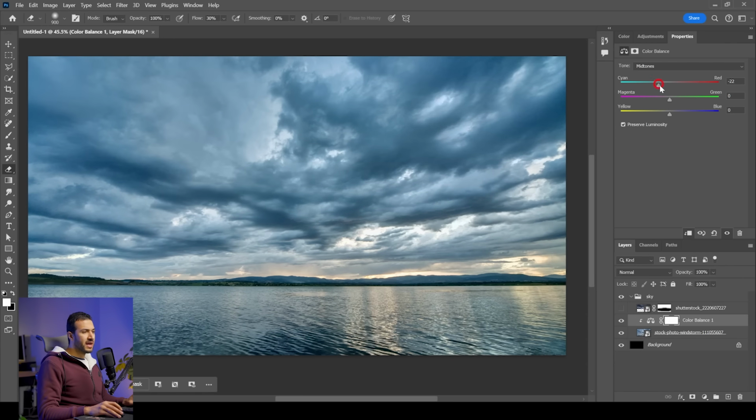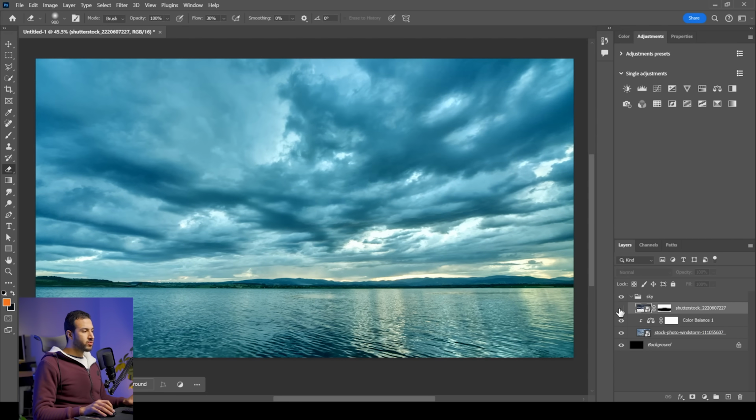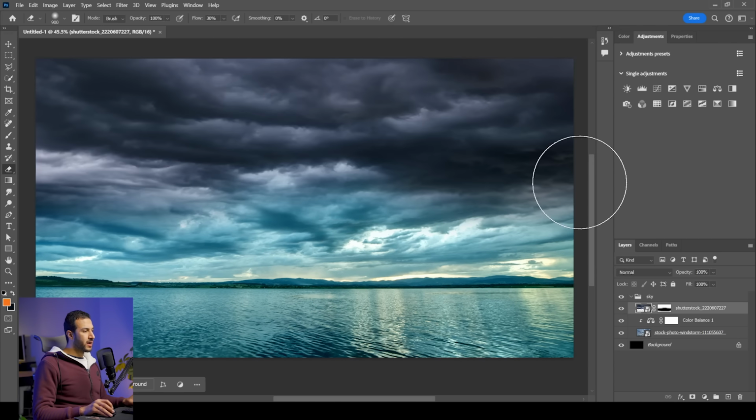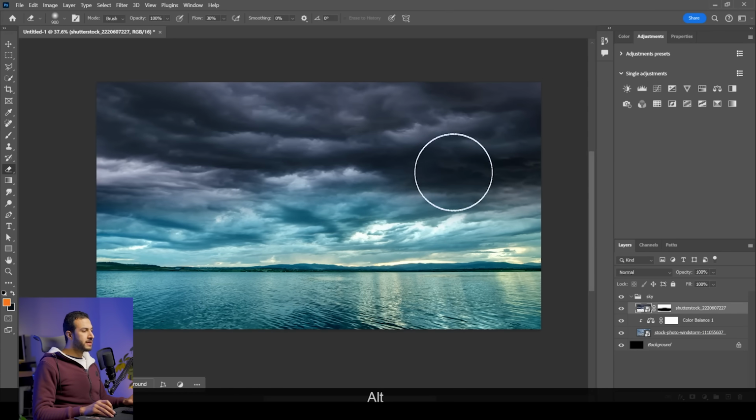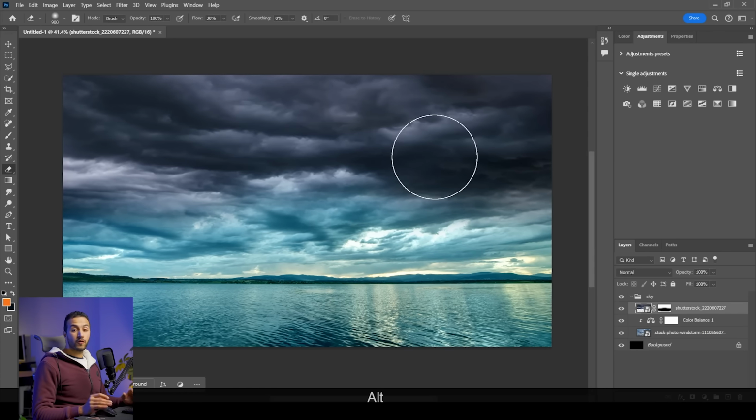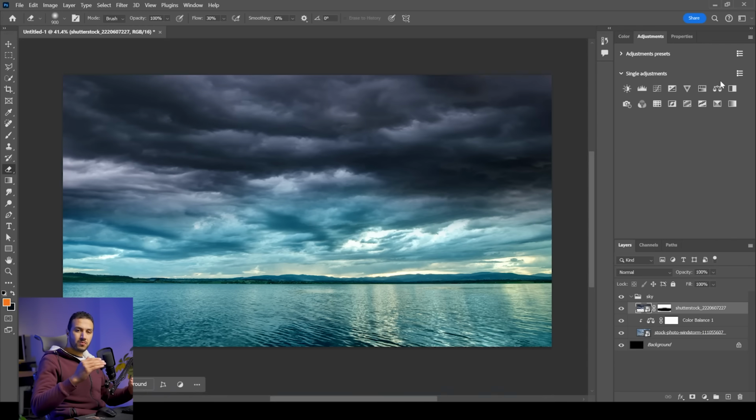Let's put some cyans, some greens, and some blues. And let's go to the shadows, doing the same thing until you get the result that you wanted. Let's go to the highlights, the same thing. Now let's bring the second layer of the sky. But firstly, obviously, these clouds are very dark. So let's match the brightness of these two clouds and then correct the colors.